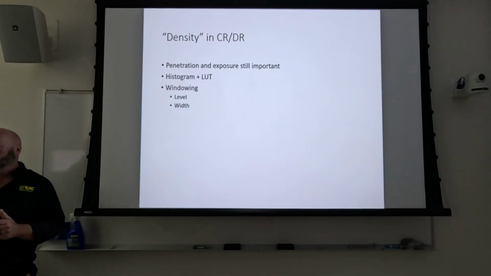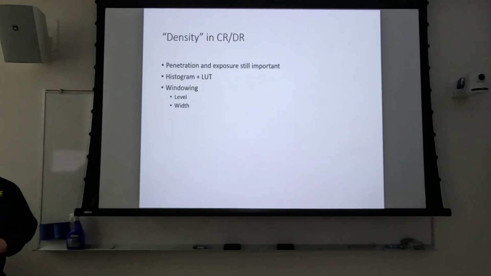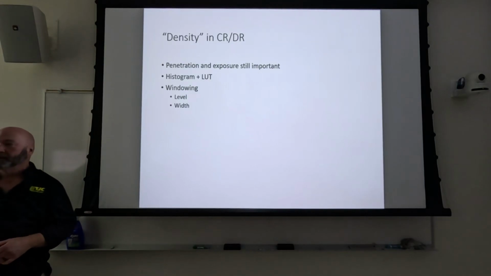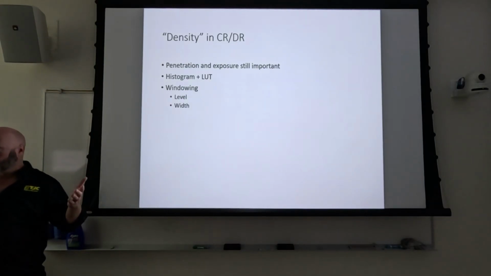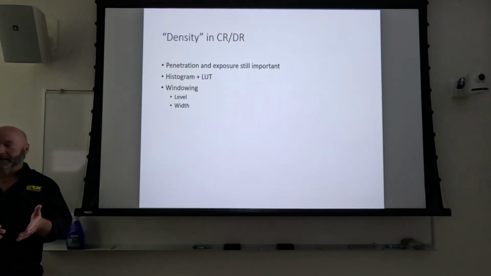You've got to evaluate everything else. Why does the index number look good? Does it look good because you didn't collimate and you got a lot of overexposure, in which case your index number is in error, right? It's telling you you got a good exposure when in fact you did not.